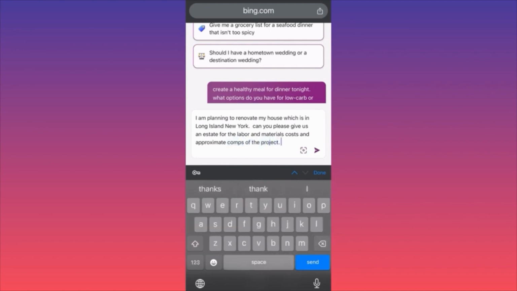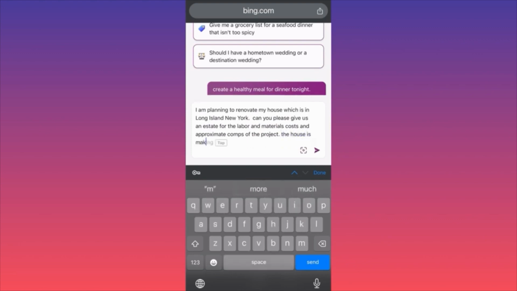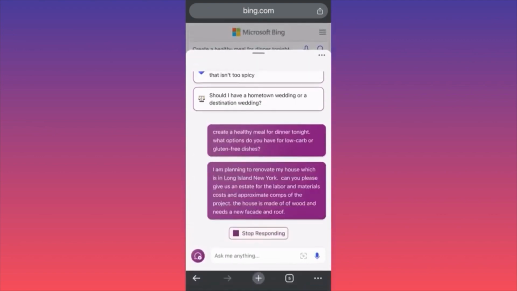Also guys, we gotta be a little more detailed. We're gonna say that the house is made out of wood and needs a new facade and roof. Okay guys, we were very, very detailed, so let's see how it goes.